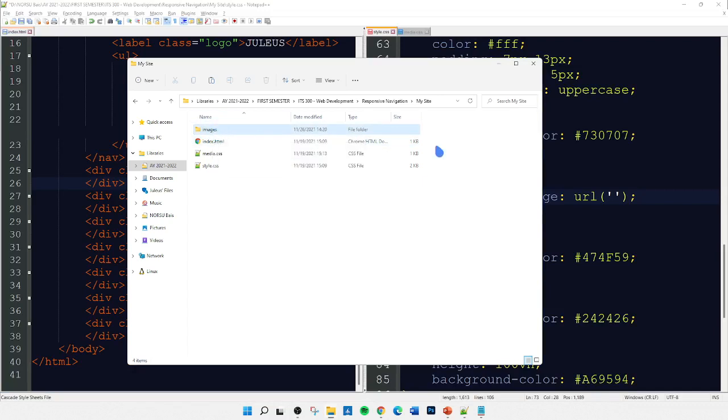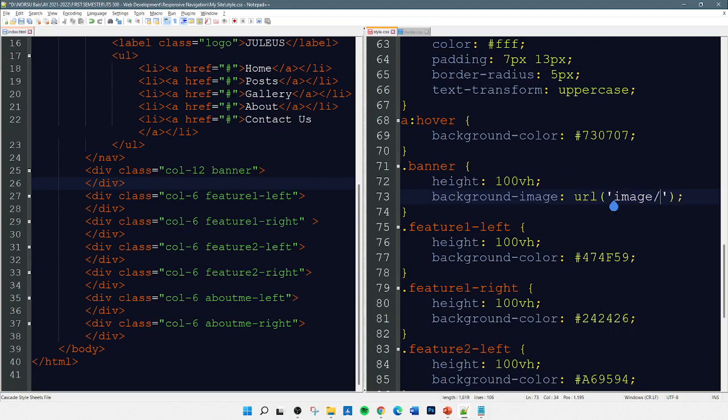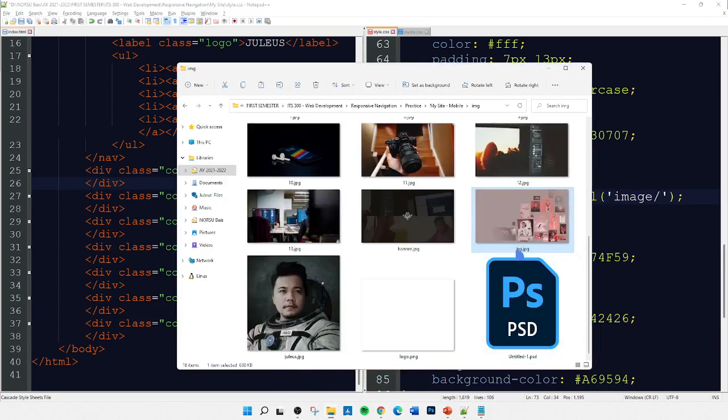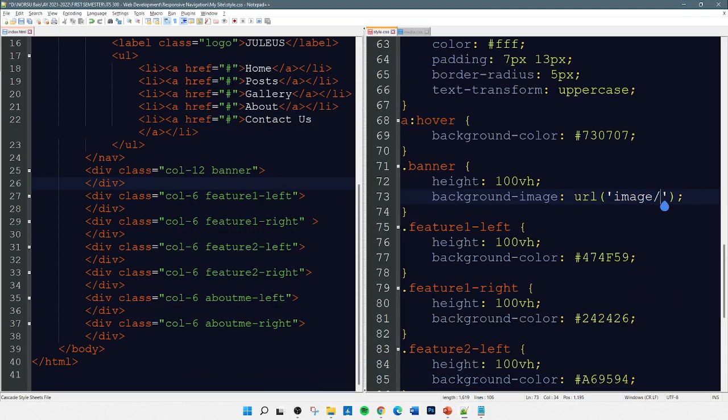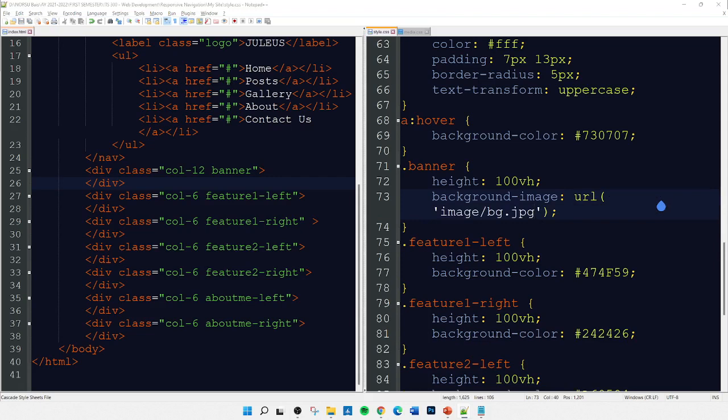This is the layout. Okay, so images, that is the folder name, and the file name of the picture should be bg.jpg. Alright, bg.jpg. Okay, alright, let's save that and then let's check how it looks now.